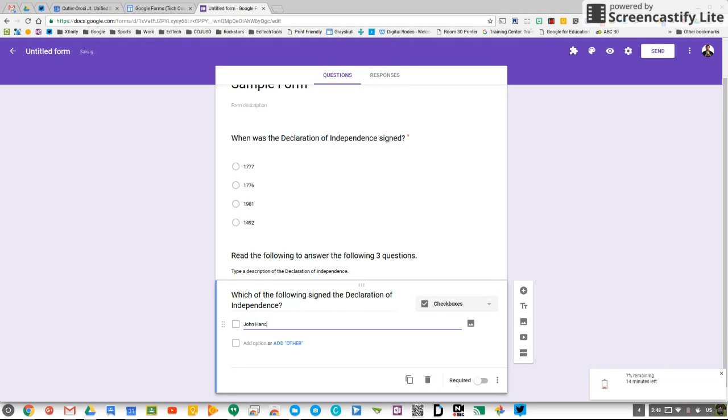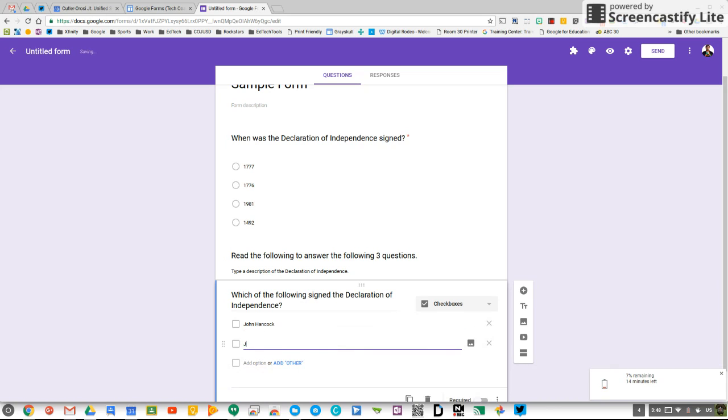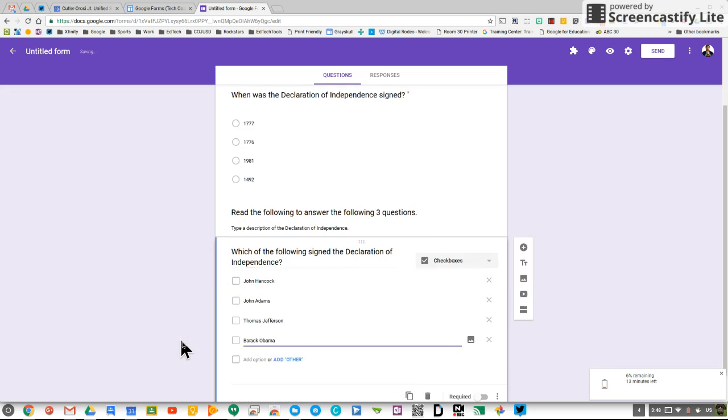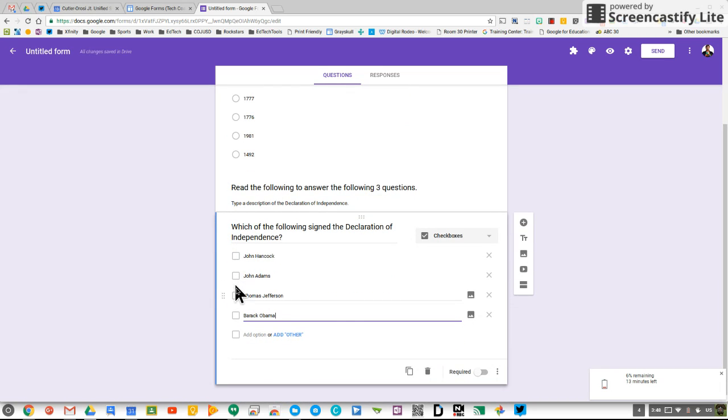So this is when there's more than one right answer. So in this case, they would have to click all the potentially right answers. So I usually like to make these required.